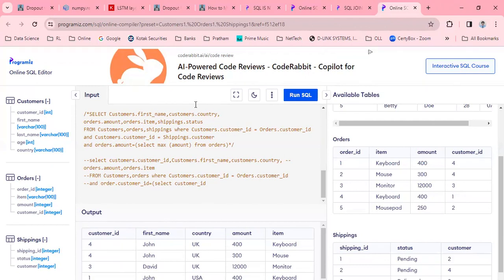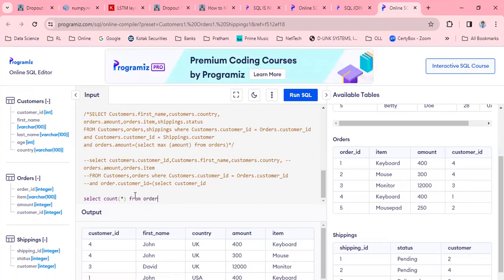How do you find count star? I can find it like this: count star from orders. But that will give you the full count of my orders, not based on the customer ID.